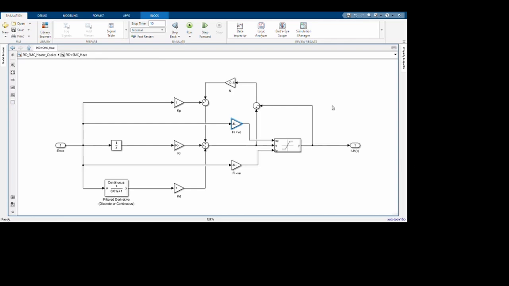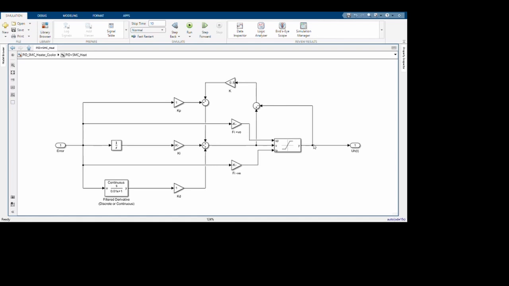Now this is another gain which is very important. K, our sliding surface gain, is very important because this sliding surface allows us to keep the same rise time and settling time every single time. What do I mean by that? No matter how much I change the input temperature or the ambient temperature, we are going to get very consistent settling and rise times. We get that because this gain is what regulates and takes this input towards our saturation, towards the sliding surface, which is S in our case.